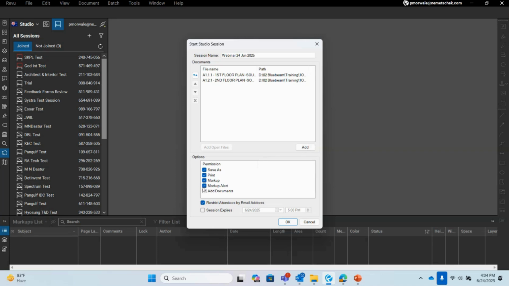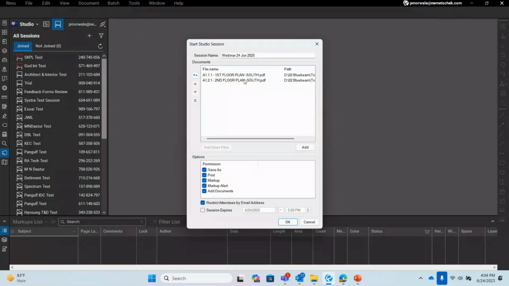You should be able to also alert the attendees with this particular feature, and whether those users should be able to add more documents from their side into the same session, that is webinar 24 June 2025. This is a security feature, that is restrict attendees by email address. So suppose if I'm inviting only a particular email address, those attendees only will be able to access this particular session and these PDF files.